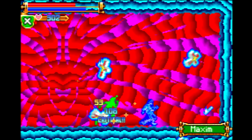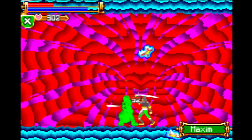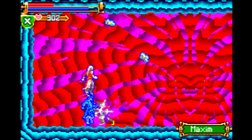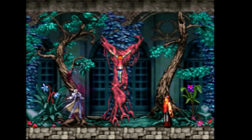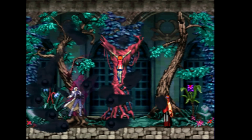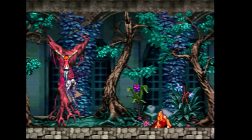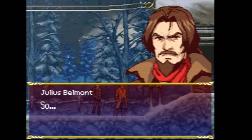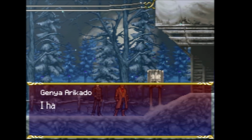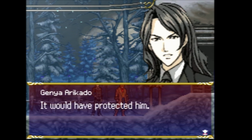So it makes sense that you should have these equipped, especially after you beat Maxim and get the bad ending in Castle B. It does sort of remind me of Soma and the whole talisman thing in Dawn of Sorrow, but that item had literally no relevance to anything until it was required. Not even the item description alluded to anything. You just kind of had to know, and if you didn't know, you failed, and when you failed, you found out. This runs parallel, but it's implemented, I think, in a much better way.